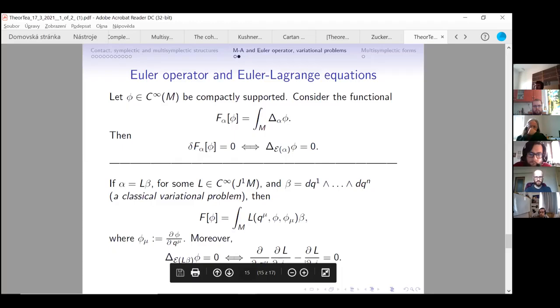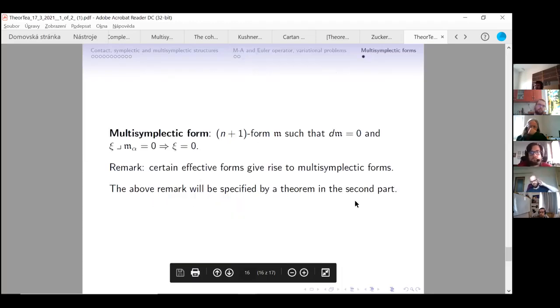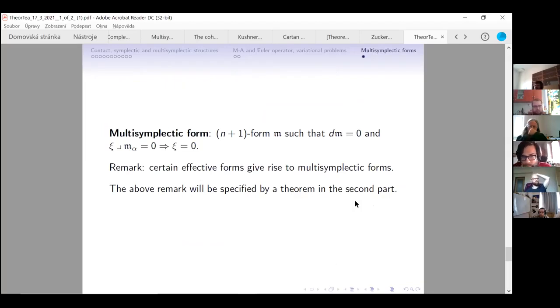And the connection: the effective forms are not only useful to represent uniquely the given PDE, but we can cook up from effective forms multisymplectic forms and get with our PDE to the multisymplectic setup and multisymplectic geometry. And just to recall or define a multisymplectic form, it is, as I said in the very beginning, a direct generalization of a symplectic form. A symplectic form is a two-form which is closed and non-degenerate. And a multisymplectic form is an (n+1)-form, which is closed and non-degenerate. Okay, so this is the condition on closedness of the (n+1)-form, and this is the condition on non-degeneracy. And of course, this must hold for every vector field psi.